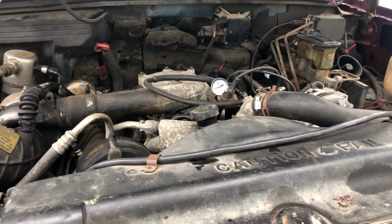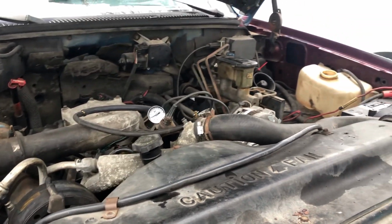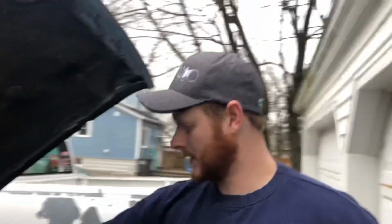So now I know the oil pressure switch that I put in the truck is indeed junk. So I'll get a new oil pressure switch and try this again tomorrow. But now you guys know how to troubleshoot it, and now you know how to look for the possible dead lift pump and/or a dead oil pressure switch. Thanks, guys.